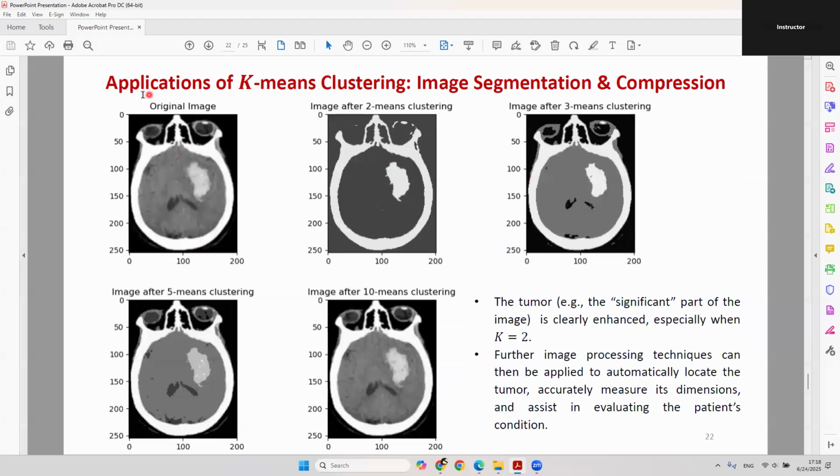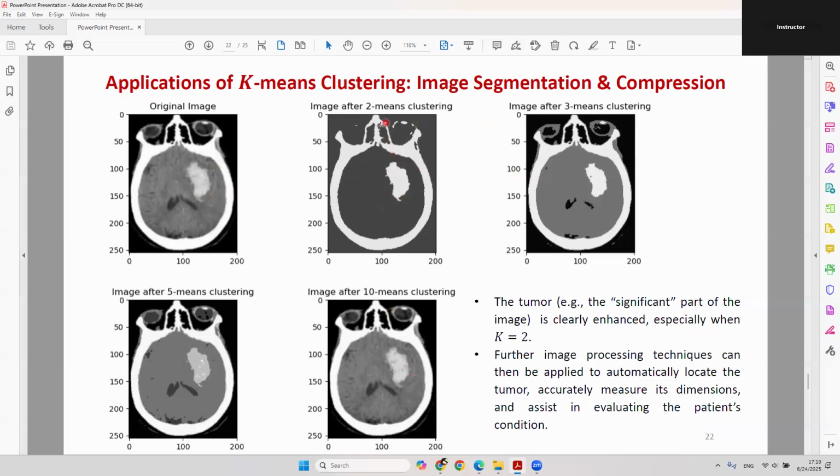Later we'll see this. For example, this is the MR scan of someone's brain, and this is the original image. This part is wrong. You can see it's unfortunately a tumor. From the original image, of course, you can see something, but it's not that clear. In contrast, as you see here, after K-means clustering, it's super clear. You see what I mean? Because you can have a standard image, in which it should be all dark here, and then you can compare it with the standard image. Then you're going to immediately detect, hey, something's wrong here.